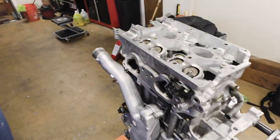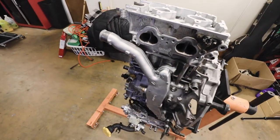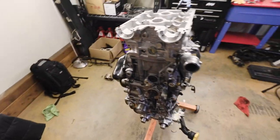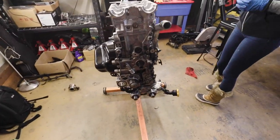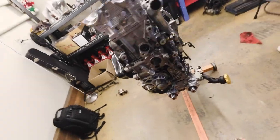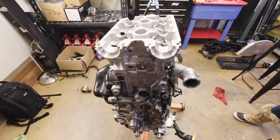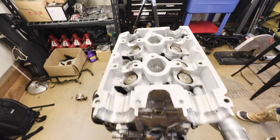And that's probably where we're gonna call this good, because I need a couple of parts I'm waiting on. But it's coming together. It's starting to look like a motor. Not bad. And I've enlisted Sam to help me put this side together so she can kind of learn a little bit about it.